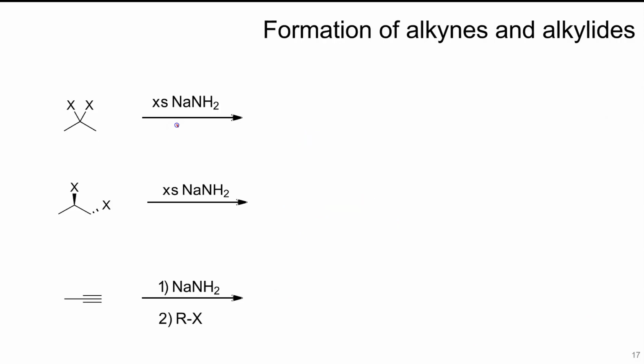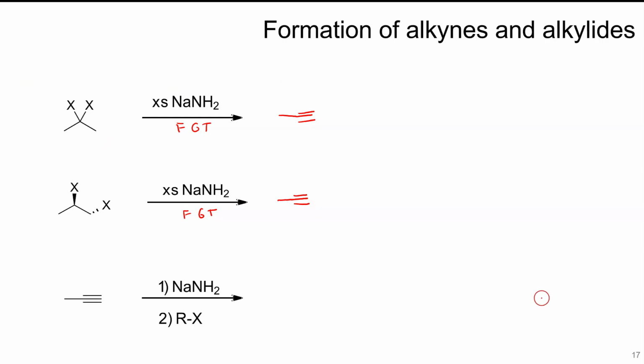These first two reactions are functional group transformations via elimination. This is a strong base. We have excess of it, so you can have a vicinal dihalogen or a geminal one where they're on the same carbon, and that will eliminate both of those with the 2 hydrogens available here to form the alkyne, and we do the same thing here.